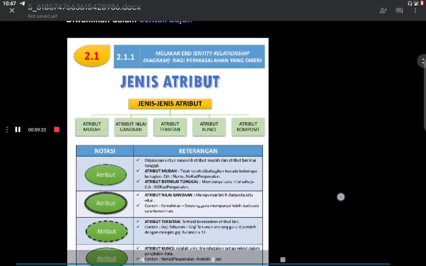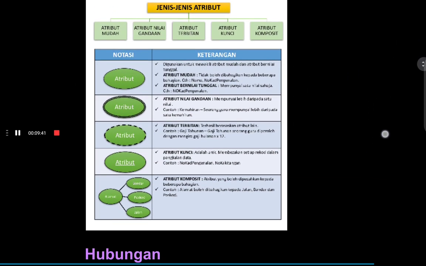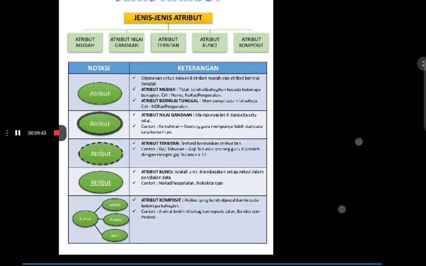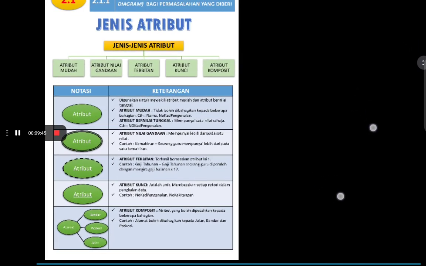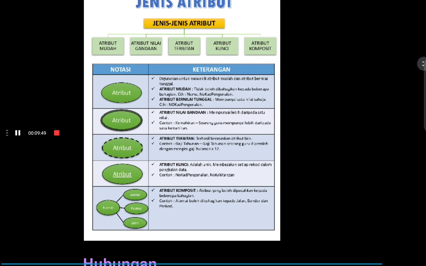Okay, so next, attribute. For this attribute, it's diwakili dalam bentuk bujur. So it's here. And jenis-jenis attribute, this one, I don't really remember whether the textbook goes into this detail.